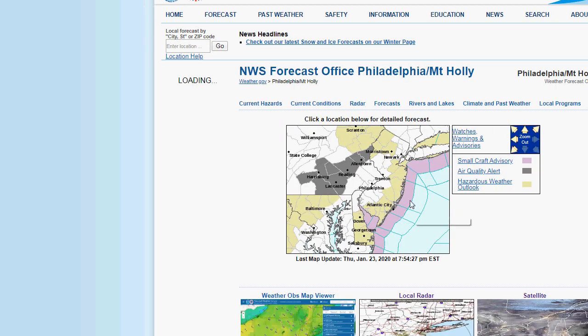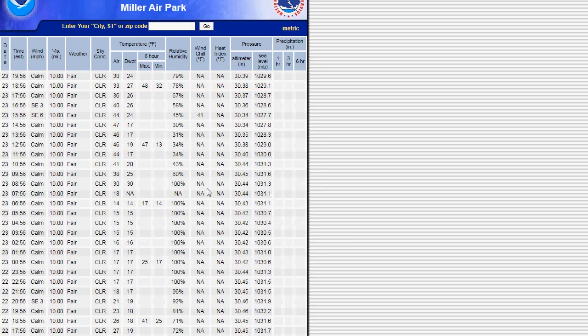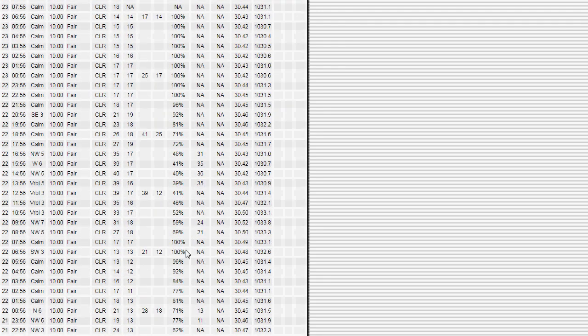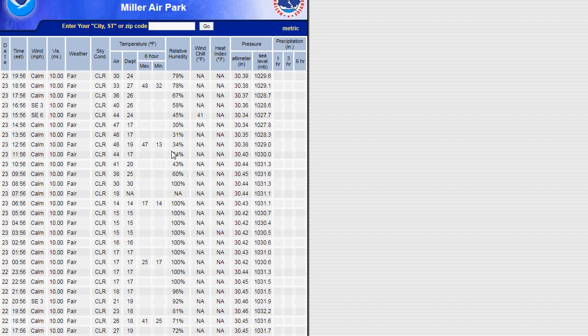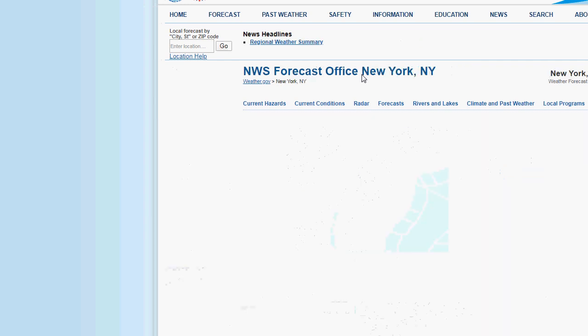And of course, another extreme example of that is the Pine Barrens west of Toms River. I'm curious to see what it got down to in Toms River last night. 13 degrees this morning, and yesterday morning it got down to 12. Still not as cold as Westhampton. Even though it gets warm there during the day, it hit 48 in Toms River today, almost 50. Probably going to hit 50 tomorrow, but it still gets cold at night, not like Westhampton. That's the best spot right there.